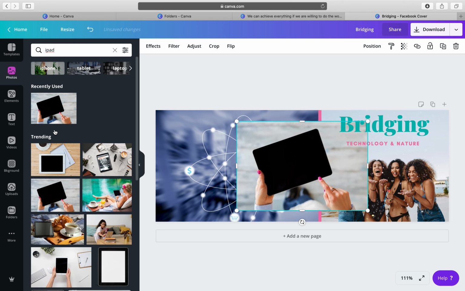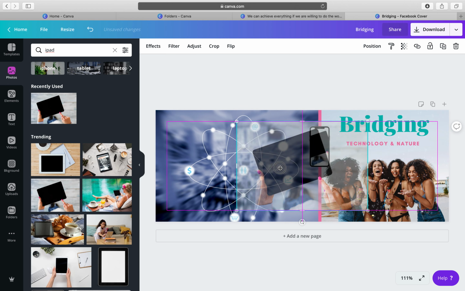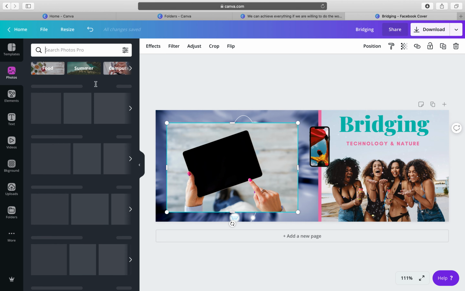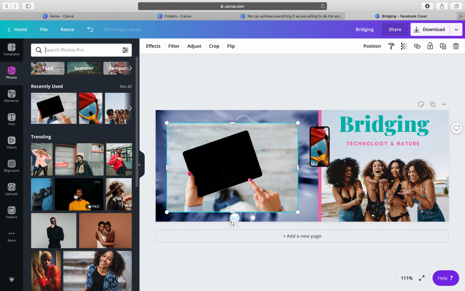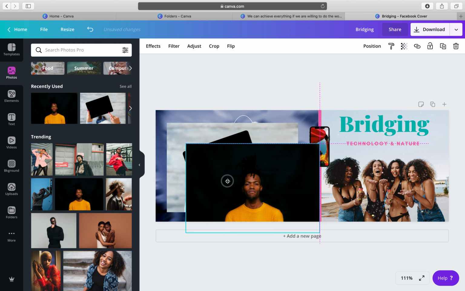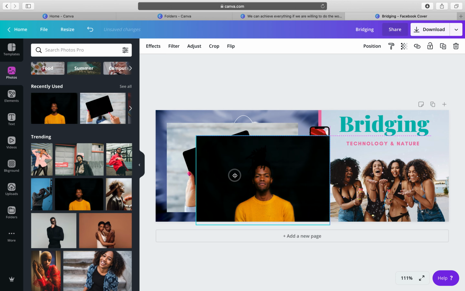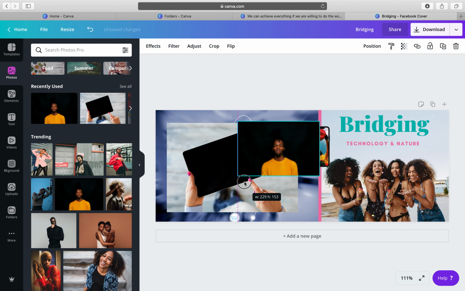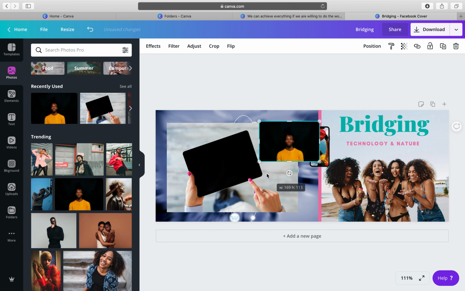So let's try this. If you want to put a photo in, this is what you do. You go here and look for a photo that you want. Take this out. It doesn't automatically put it on the iPad for you, so you have to manually manipulate this.